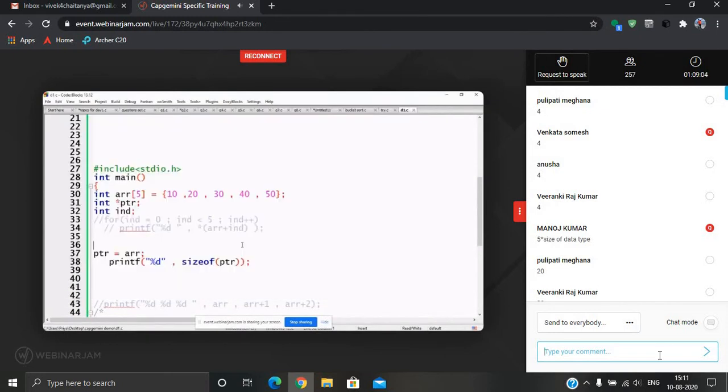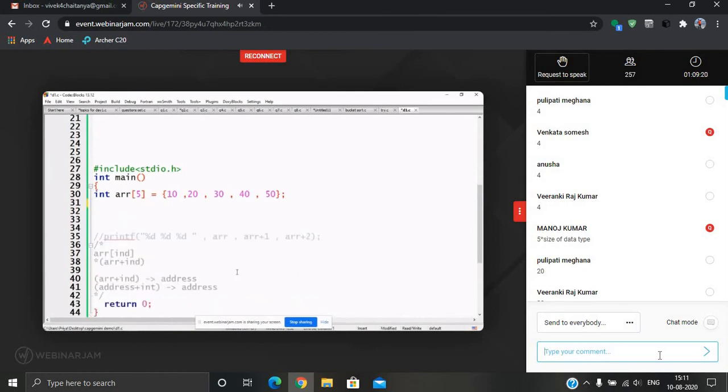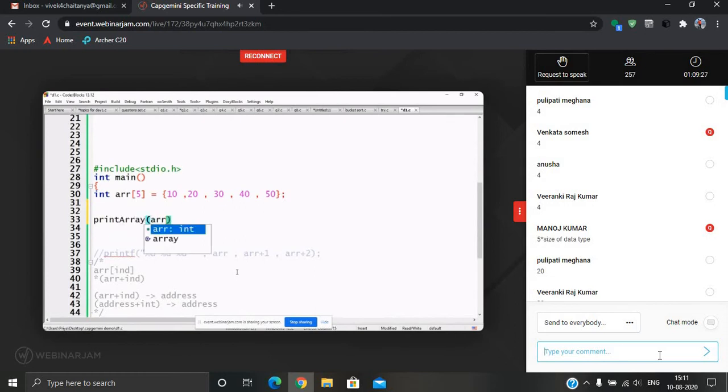Right? So this is the reason why, while passing an array, you should pass its size along with that array. Because listen, now here we are going to call one function called printArray. For that you should pass an array. While passing an array, you should pass the number of elements of this array. This number of elements we can get from a user.